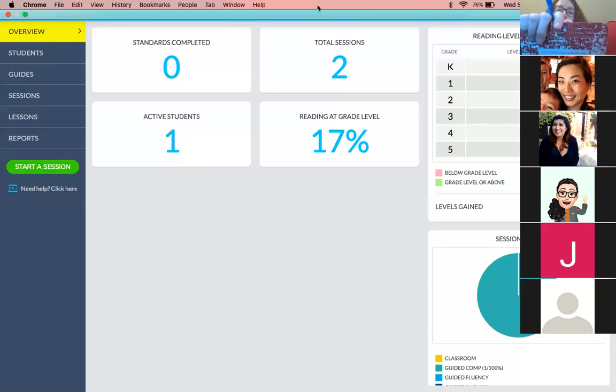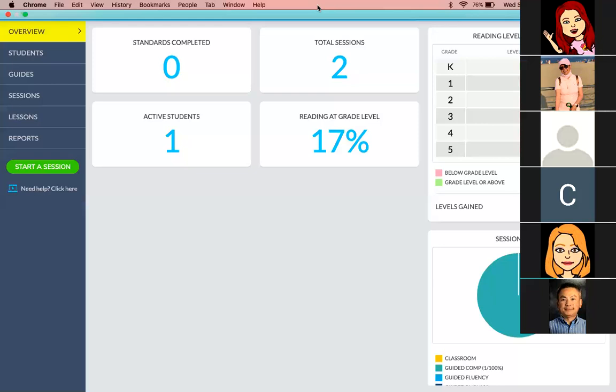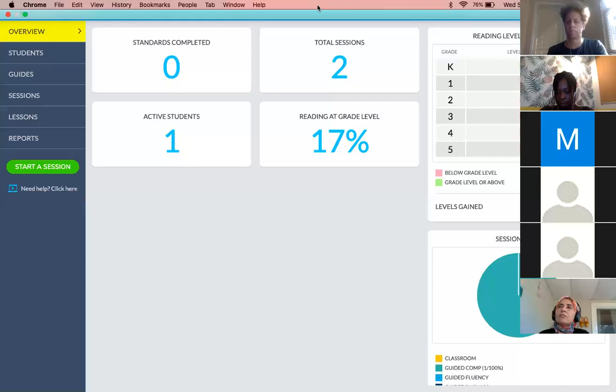And I was just going to say, I have a suggestion for teachers. I know one of the questions was, do we have a feature where we can put the word missed? Because I find that when I'm doing my normal guided reading level screeners, I get a lot of valuable information from the words that they miss. But what you could do is, on a separate piece of paper, keep a tally of what they said and what the word was, just on the ones that they missed. That way you could still get the information for your own sake. That's just my suggestion.